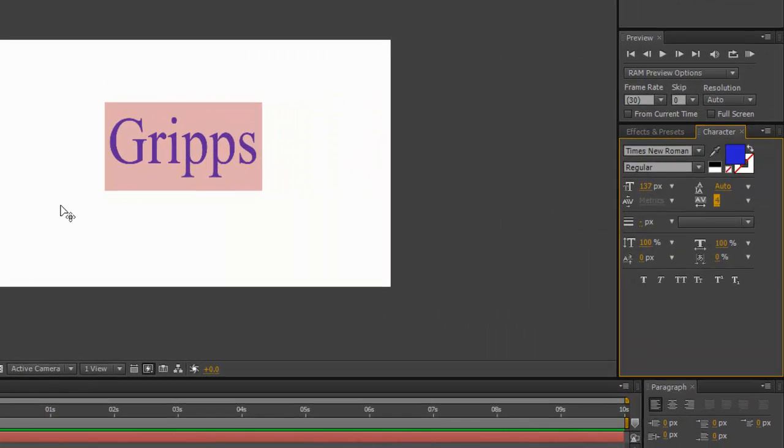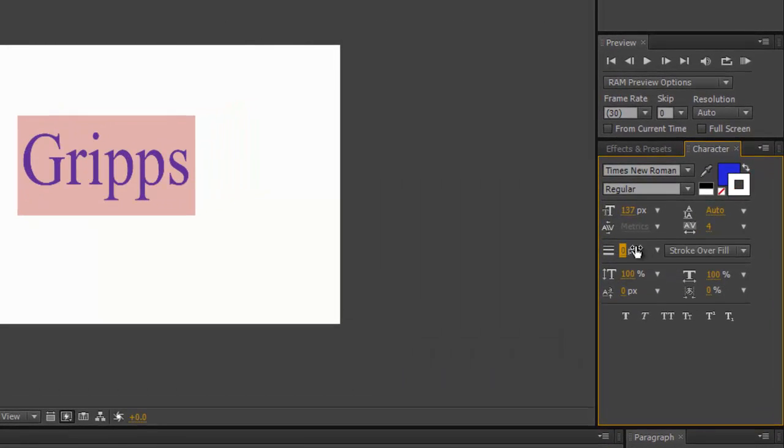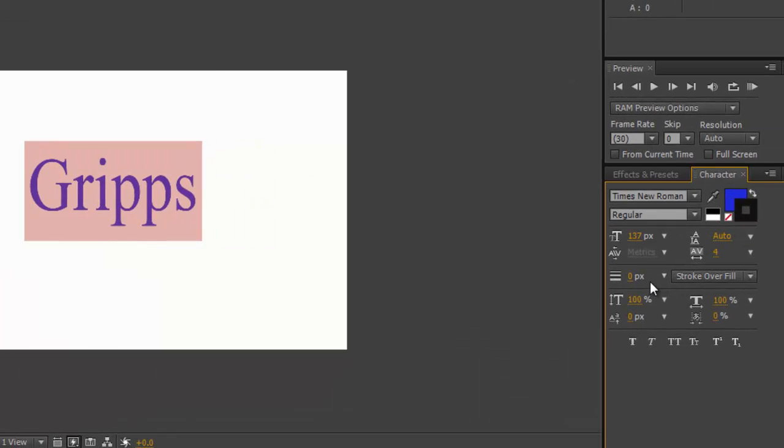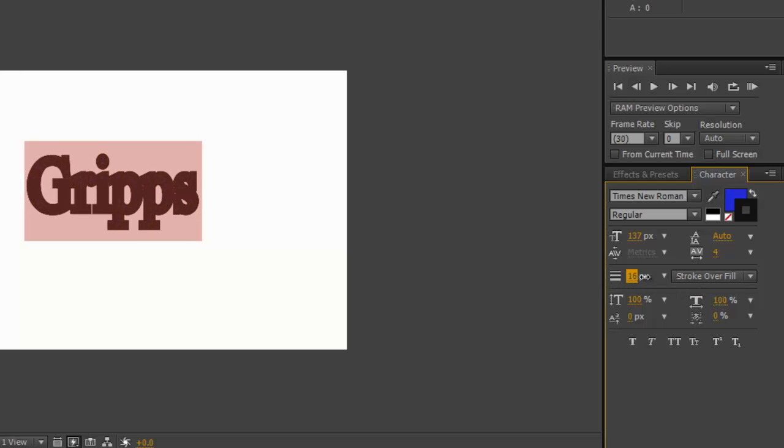Now I can also create a stroke or a pen line or the outer stroke. First I need to click on it once, and that brings the stroke to the front. And I can then change the stroke. Right now it's white. Let's change that. Same thing. Click on it once, and I'm just going to change it to black. Okay. And then once I have black, I can then change the thickness of the stroke. There's 2 things. I can do stroke over fill. So as I'm increasing, it's going to take over the letters as well, the blue. If I don't want that, I can do fill over stroke, and it does the opposite. It just keeps the fill colors there, but basically the stroke is behind the letters, and that is how I can then change that as well.